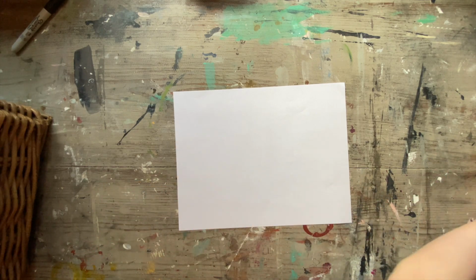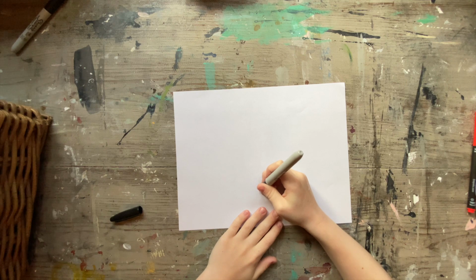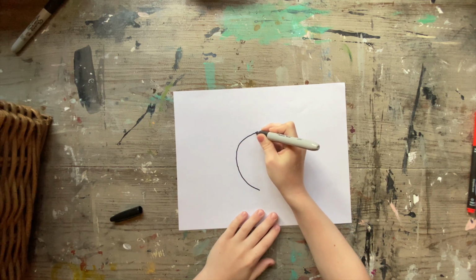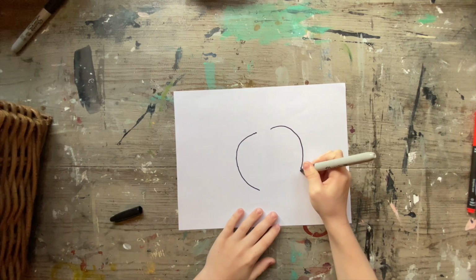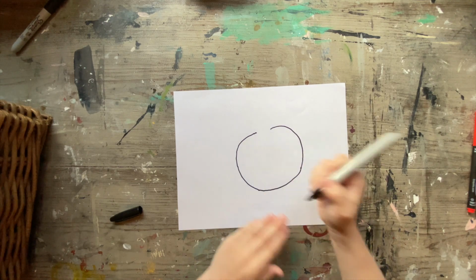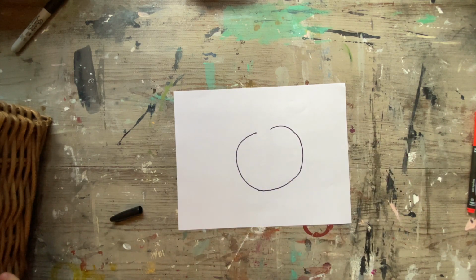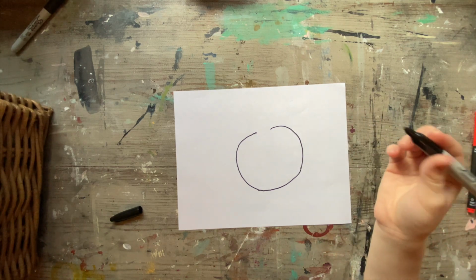So guys, this is how you draw Angry Birds Red. First you need to start out with just a big circle, really. We're drawing Red, big. So, I'm just going to draw his feather.